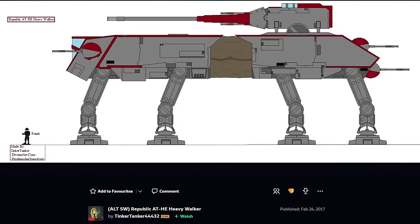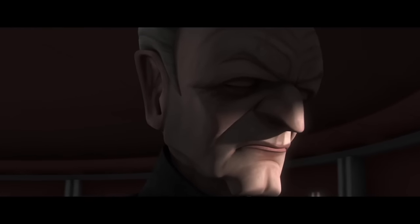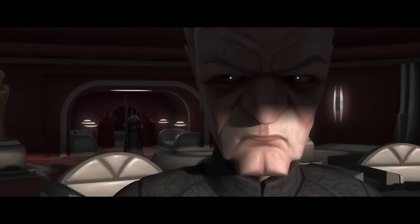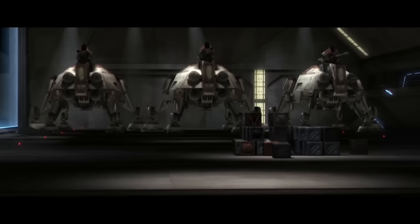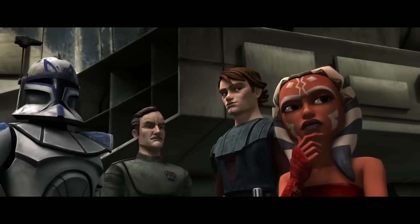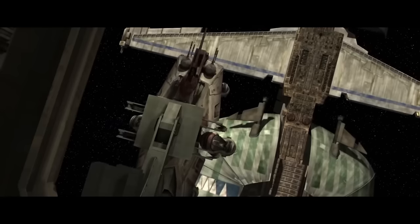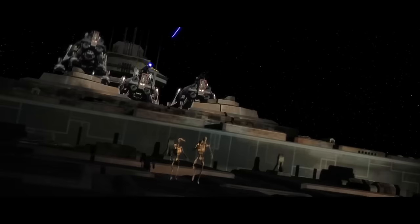The AT-HE was an evolutionary link between the Republic and Imperial walkers, having longer legs than the TE but not as long as the AT-AT. Work on the AT-AT reportedly began before the AT-HE was even finished — Kuat and Rathana may have had insider intel from a certain embodiment of the dark side telling them to focus on building a towering fortress. After Cad Bane captured the Holocron and Kyber crystal, Anakin would deploy these walkers in another novel way — releasing them from a ship to gently float down and make contact, using rapid-fire laser charges during the rescue mission rather than explosive shells to avoid destroying the ship. These walkers went down with the enemy ship, but the mission was mostly a success.